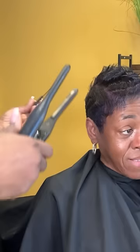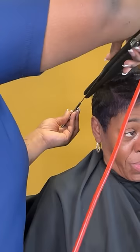Listen, I have worn the shoes no more than 10 minutes since I've owned them, and I've had those shoes for about 4 years. The bottom is so pristine. The heel doesn't even have a rub on it. That's how much I don't wear that shoe. I wear the sneakers more than the actual heels.